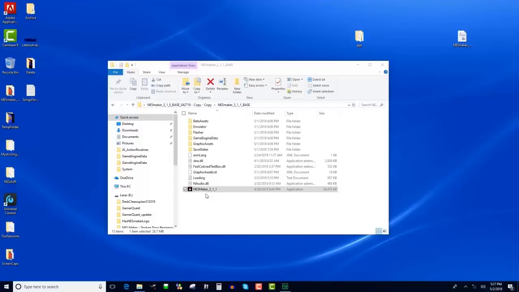Now, almost all the functionality is the same in 3.1.1 as it was in 3.1.0. However, there are a few differences, and there's a lot of fixes to the engine itself, the actual ASM engine underneath. There's some new features, and there's a few tweaks that didn't exist in the tool that do now that you would need to run your old save states through if you were going to make them work.